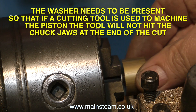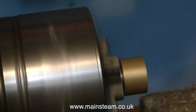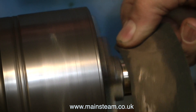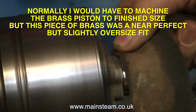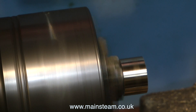Once the Loctite 603 is fully cured, I remove the piston and rod from the chuck and fit a washer behind the piston itself. And although this is not good engineering practice — I do apologize and will try harder next time — I'm just using a piece of wetted rice-and-dry paper to clean up the surface of the piston. The reason for this is that this is exactly the size I need to go in the bore.